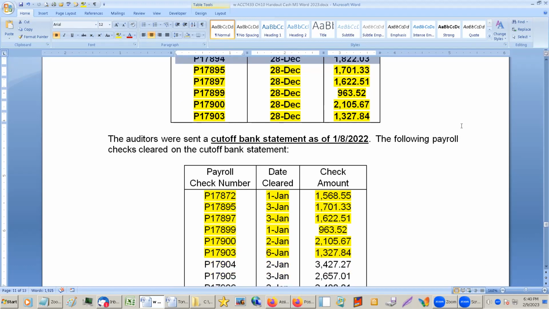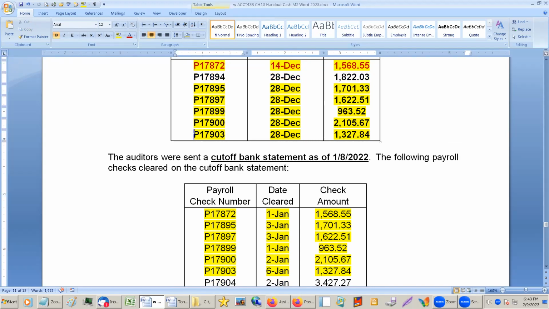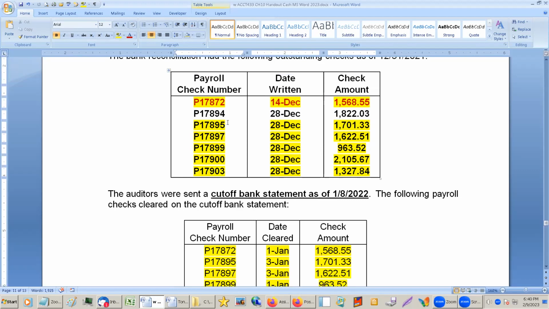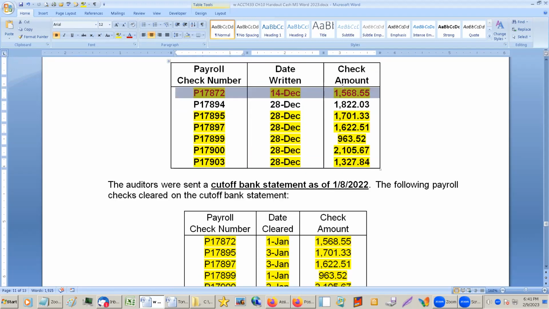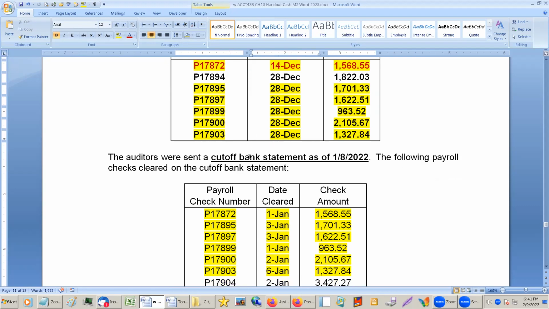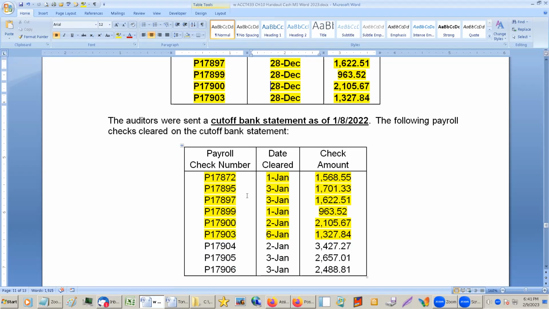The gap in the check numbers. Now remember, these are the ones that didn't clear. So it is possible that the others, for instance, between 1900 and 1903, so 1901 and 1902, cleared if people cashed them right away in December, whereas these are the people who took a little longer to do it, and this one really took a long time. There's also, on the issue side, gaps in the check numbers between 1897 and 1899, and then 1900 to 1903 in their list of what they issued on the 28th.